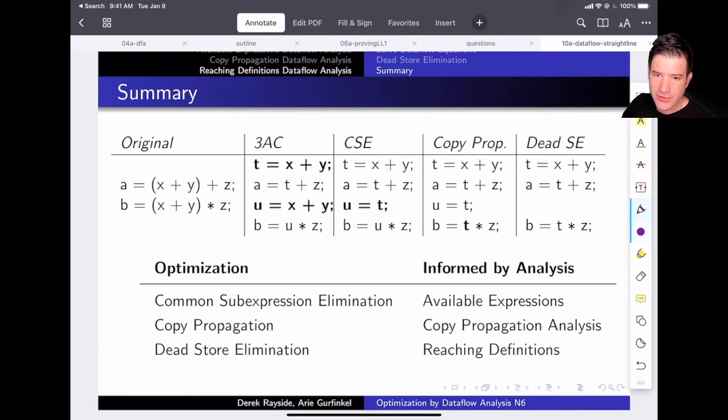Because the number of data flow facts is finite, and because everything is monotone, whenever we do computation, if we have more facts, they don't disappear. They just keep accumulating, and the set of available facts gets bigger and bigger. And it means that eventually our fixed point will always terminate. But we're going to do all of this on Monday. The focus on Monday will be very much on understanding how those equations are solved and less on the definitions of the equations themselves. So you should really be up to speed with the gen and kill sets and be able to easily compute them for all of those examples.